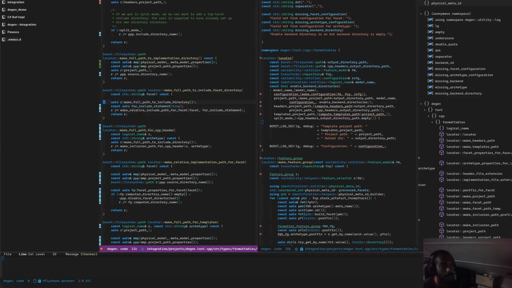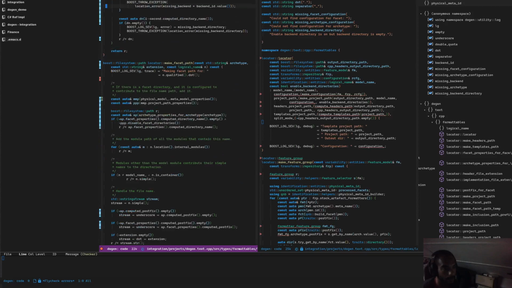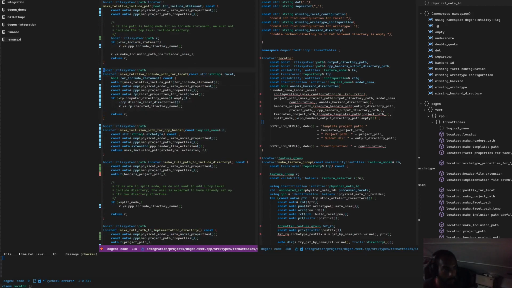So make full path to include facet directory, make full path to include directory, which we believe is correct, and then make a relative path, relative include path for the facet. And so we think up to here everything looks alright. So the best thing to do really, I mean this is becoming increasingly difficult to follow through all these combinations of calls. We could ask something really simple. We could basically say, we start off with an empty path, we then ask for facet directory name. No, sorry, I'm getting a bit lost as well. What I really want is make a full path.